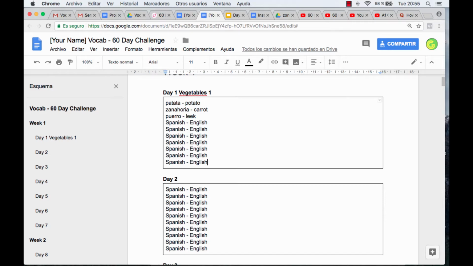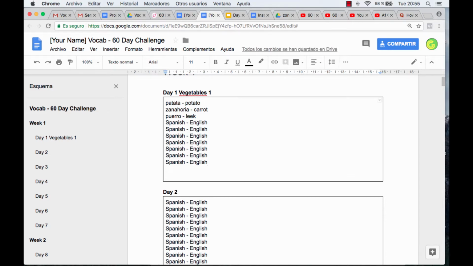When you've written your 10 words, you're going to come here and you're going to write your sentence. Now let's do a really bad example. The potato is on the table. What a shit sentence. Okay? Why is that shit sentence so shit? That sentence is garbage because it doesn't tell me anything about what a potato is. It does not help me to understand the meaning of the word potato.